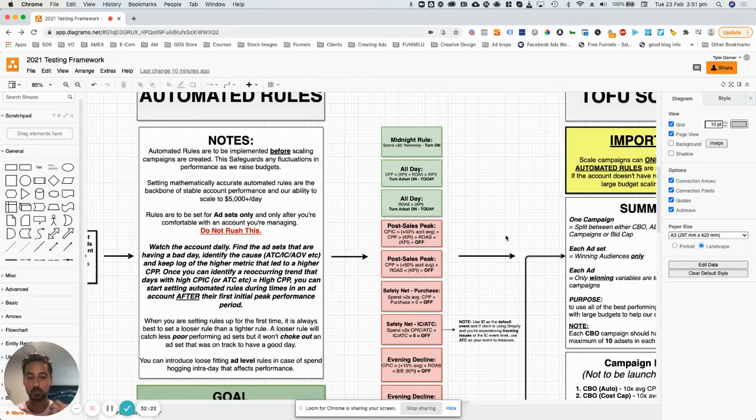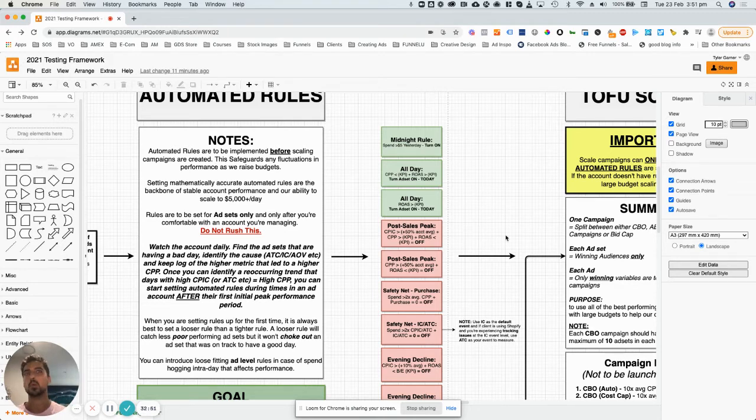Now, the biggest thing I want you to walk away with from this is, when we set up rules, it is important that you have loose rules to begin with. You can either set up tight rules and say, oh, well, I know my initiate checkout averages at 15, and therefore if it's 17, I want to turn it off. That won't work, because what you'll do is you'll choke out performance. That's too close to your overall average, that's not going to help you spend your full budgets and allow for the fluctuations day to day of Facebook.